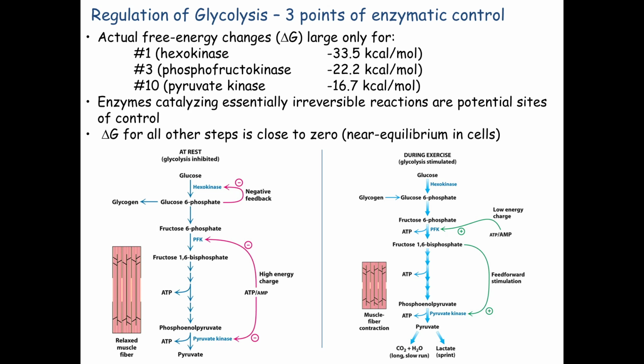Now again, this is another allosteric site. It's not used as a substrate. So that's shown on the right here, this feed-forward stimulation. If fructose 1,6-bisphosphate builds up in the cell because step 10 is not keeping up with step 3, it'll go and bind to step 10's enzyme, pyruvate kinase, and make it work better. So step 10 will work faster, try to keep up with 3.